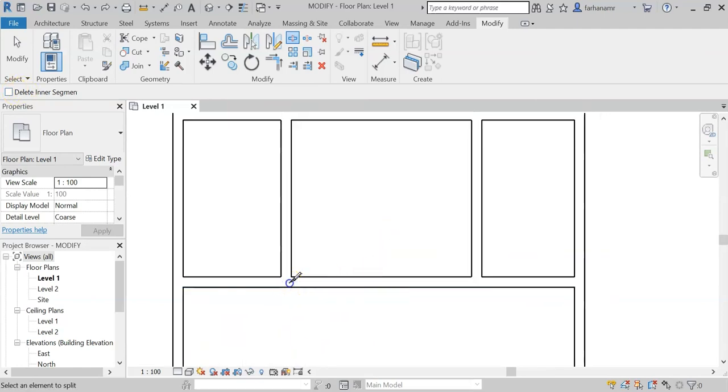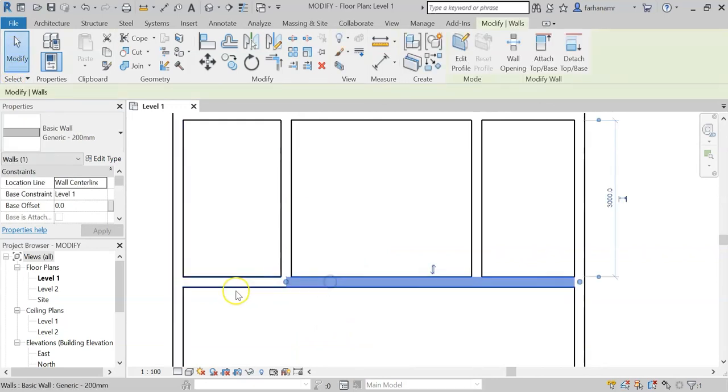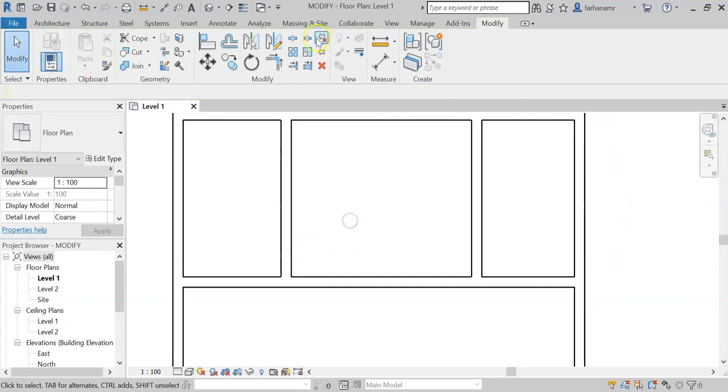So I'm going to split here. Okay. So if I click here, now there's 2 separate walls. Let's try again. Now I'm going to select delete inner segment and I'm going to choose from here to maybe at the center here. So the part of the wall between the points that I clicked just now will be deleted.